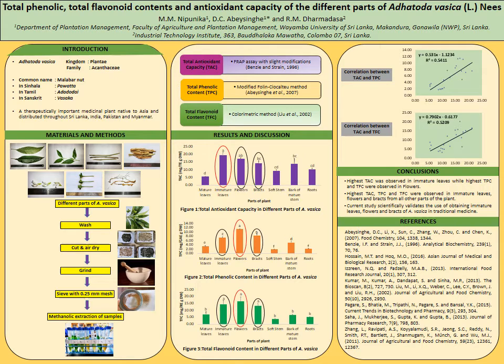According to the results, TAC values decreased with the increment of maturity of plant parts. This may be due to the physiological changes of plant parts with age and the unique chemical compound transportation within the plant. Detection of high contents of phenolics and flavonoids, which are secondary metabolites, in flowers contributes to flower pigmentation, floral fragrances, and plant protection from biotic and abiotic stress conditions. Moreover, there were positive correlations of TAC with TPC and TFC, suggesting that phenolics and flavonoids contribute significantly to the antioxidant capacity of Adatoda Vesica.